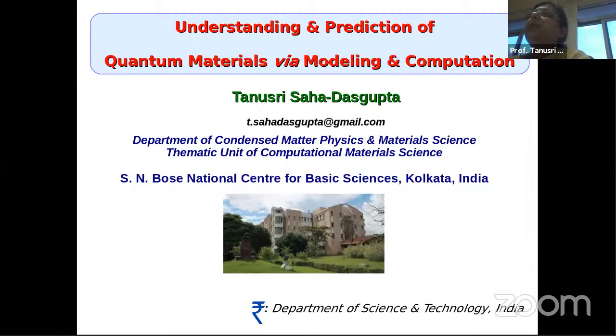So I have a rather general title, which is the understanding and prediction of quantum materials via modeling and computation, and what I hope to do in the next hour is, with some specific examples, try to demonstrate to you how this understanding and prediction is actually done in our group. So, as was said, I belong to SN Bose National Center for Basic Sciences, to the Department of Condensed Matter Physics and Material Science, and I am also coordinating the thematic unit of computational material science in SN Bose Center, and the primary funding comes from the Department of Science and Technology, India.